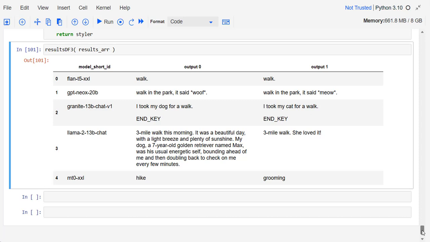The Llama chat model responded really well to the new prompt pattern, and MT0 XXL is doing the same thing it was doing before. So as you can see, trying out all the models really does give you a chance to see their different characteristics side by side, or in this case, one above the other. In order to make a fair comparison, you might need to give model-specific prompt parameter overrides and model-specific prompt patterns so that you're comparing apples to apples.